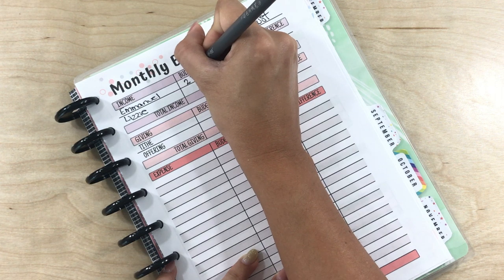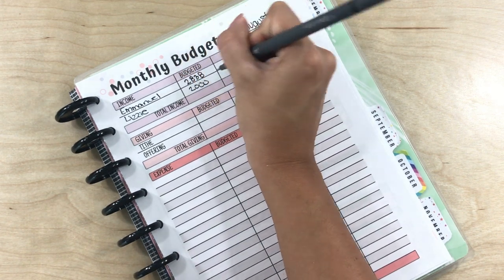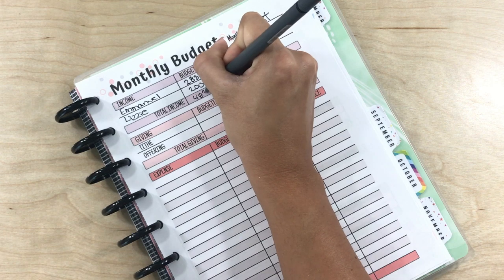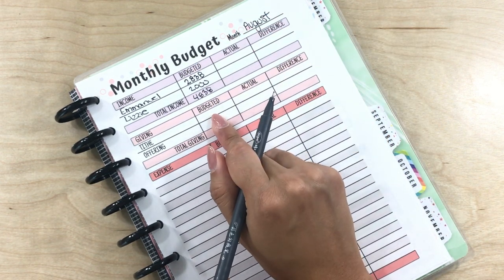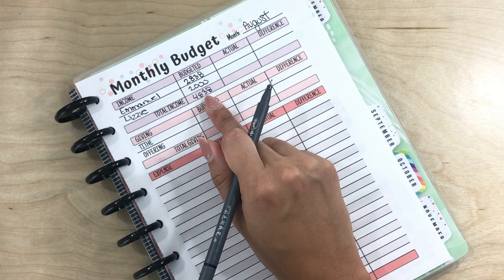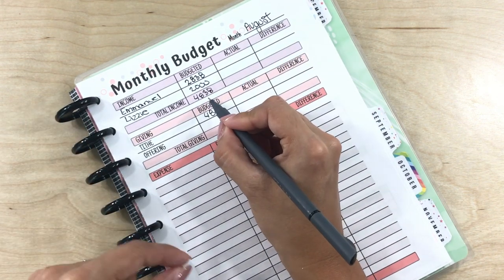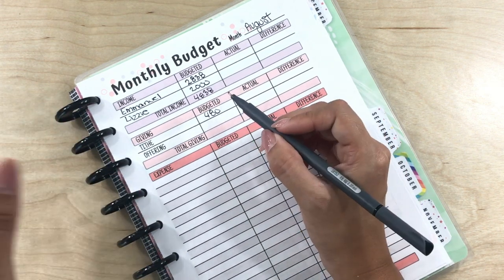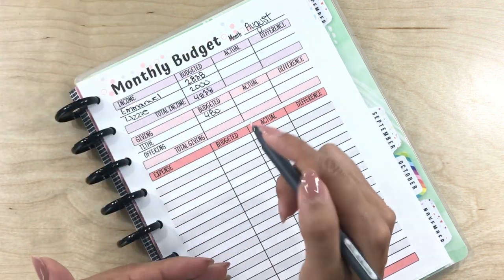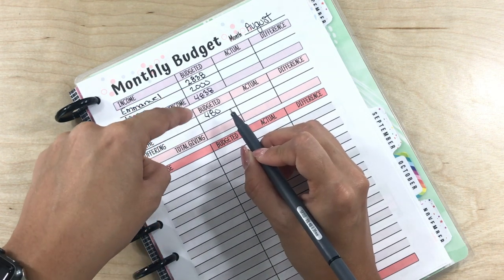I don't even know if these are the right numbers, to be honest. So it's that, and the total for this is 48.38. For tithe, we always give 10% of the income. For this, let's just write down 480 to make it easier. I know it's not exactly 10%. You don't have to state the obvious, I understand, but we usually give more when we get paid. My income is a little bit more, so I always give more. At the end of the month, I will calculate what the actual one is. So yes, this is not exactly 10%.